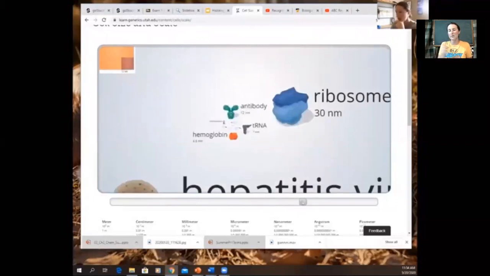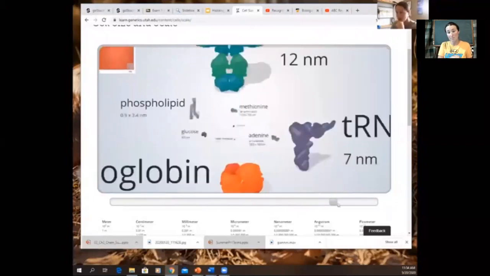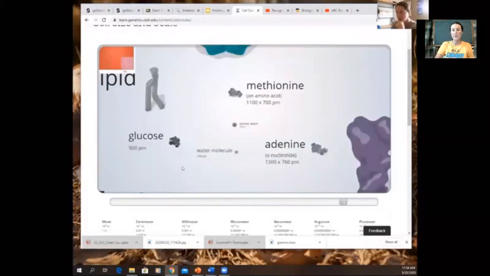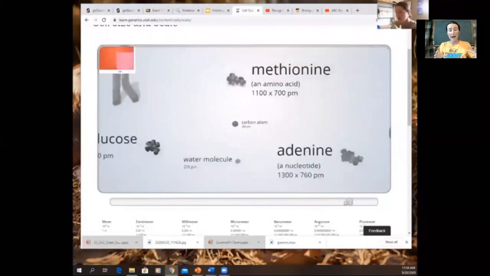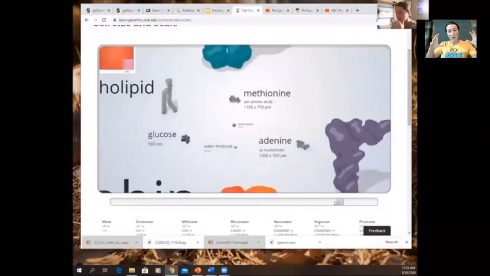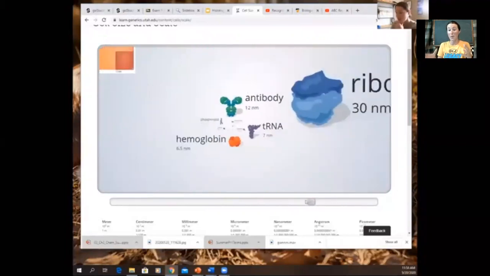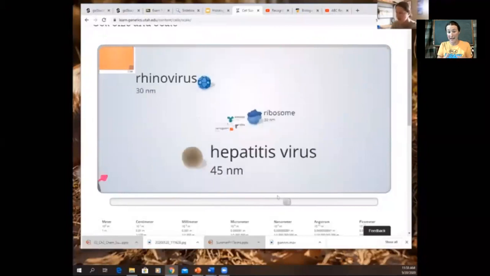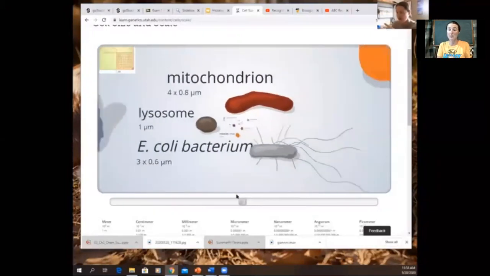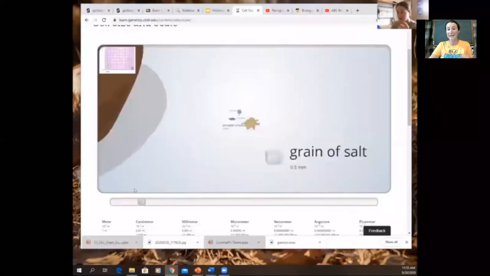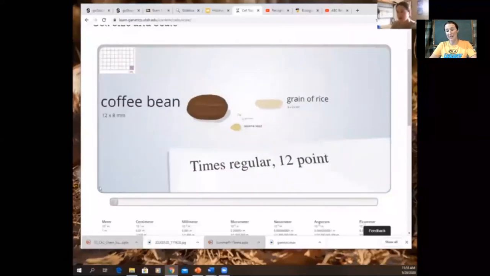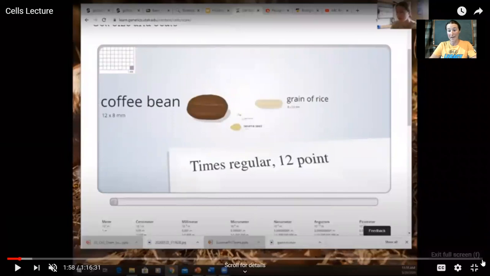Okay. One of the organelles we're talking about a lot is a ribosome, right? So tRNA, phospholipids, glucose, all of these molecules you learned about yesterday. And finally, this here is an atom. So I just wanted to drive this point home of how small the things are that we are actually talking about today and over the next few days in this class. Okay, so again, much, much smaller than anything that you guys can see with the naked eye.